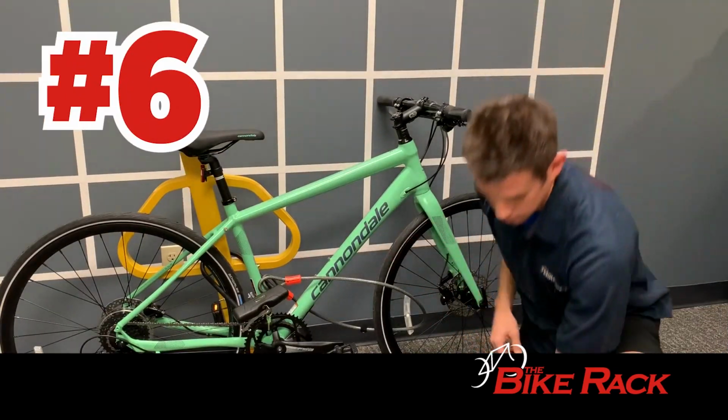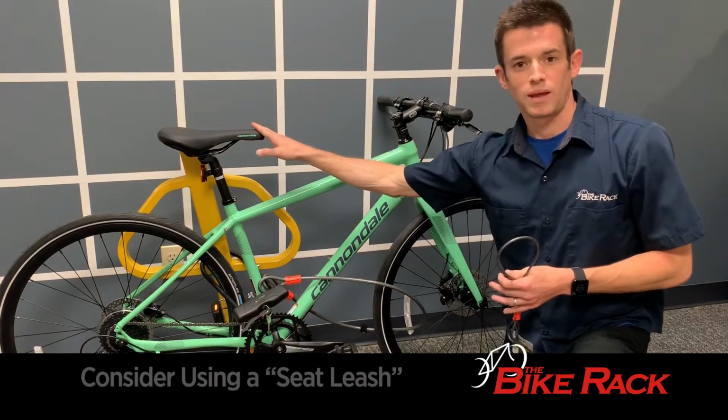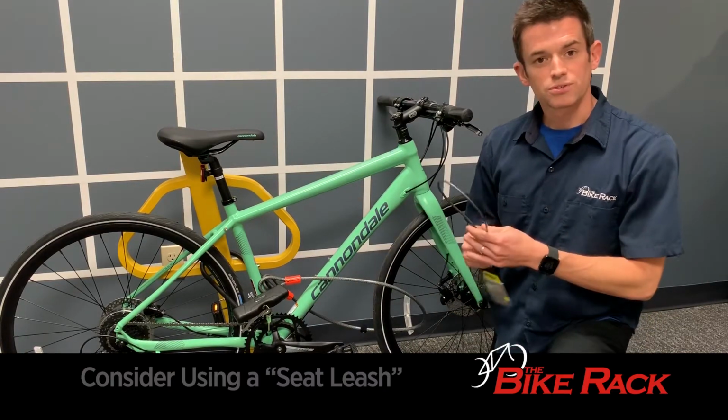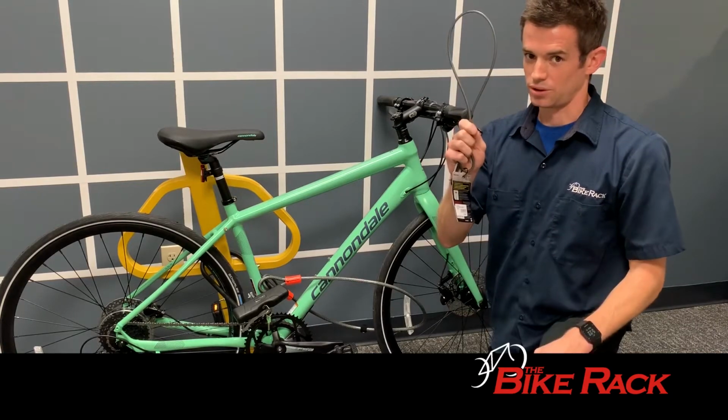Number six, there are little things called seat leashes out there. So if you have a nice expensive saddle or seat post on your bike, you can attach this on there to make it hard for somebody to walk by and quickly take off the seat or the seat post. Pretty cool little thing there.